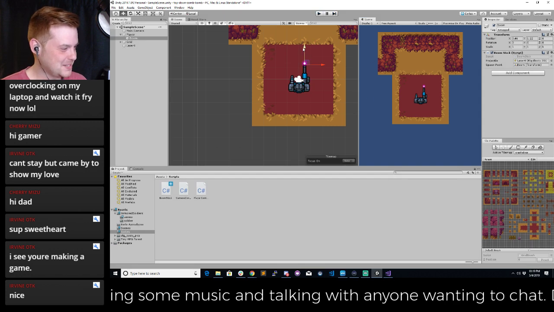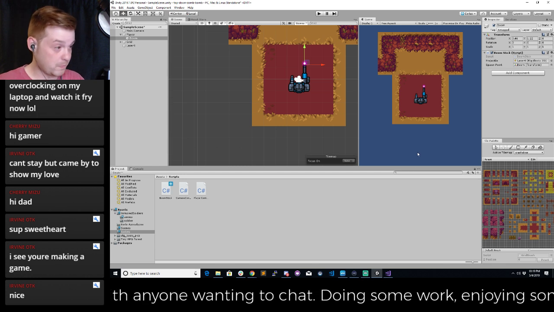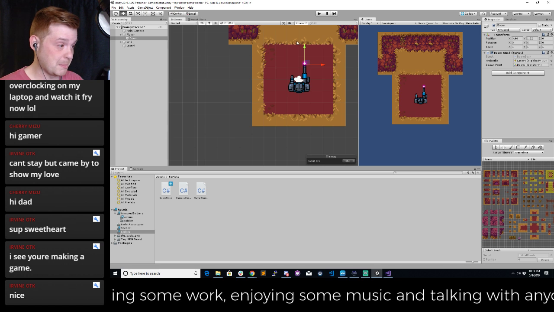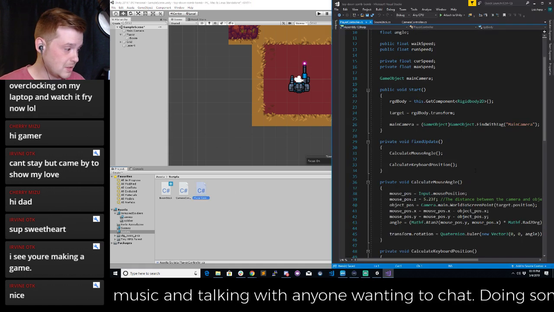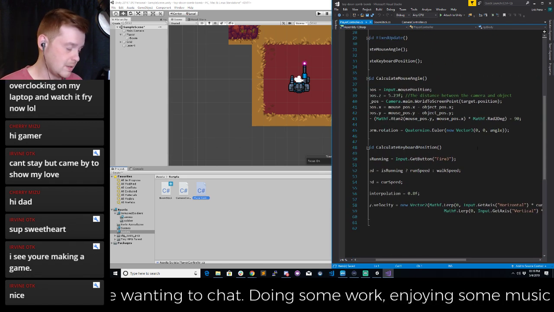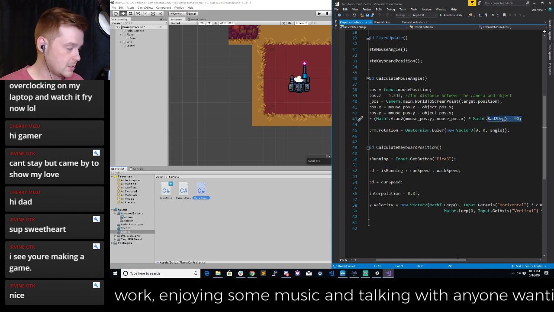I guess what I could do is just rotate this guy and it should technically be straight. To be more specific though, I think what I need to do is do the same thing that I'm doing with my mouse. If you guys remember what I did there, which was basically take the angle and then rotate 90 degrees. So here's the player script. You can see here I was rotating negative 90 degrees.